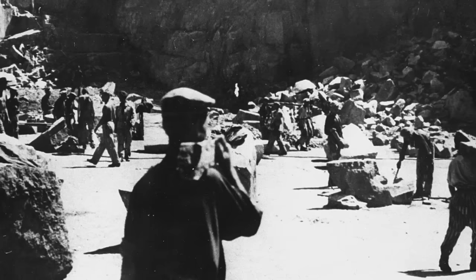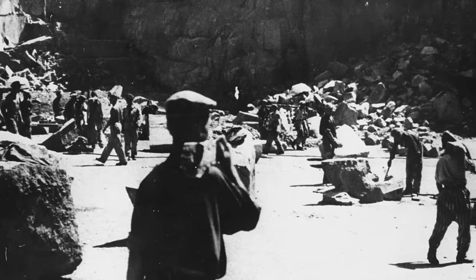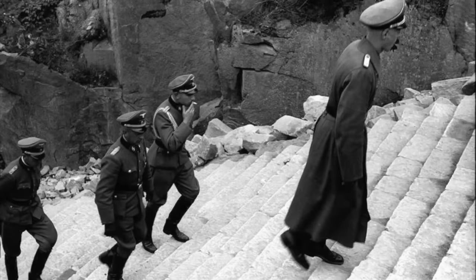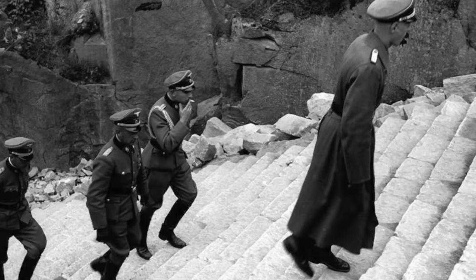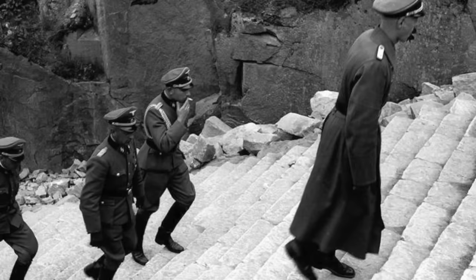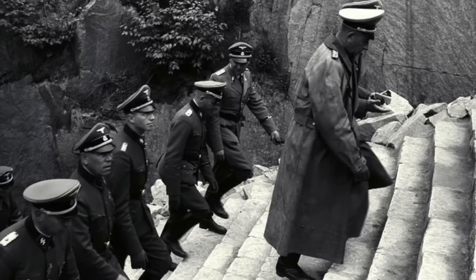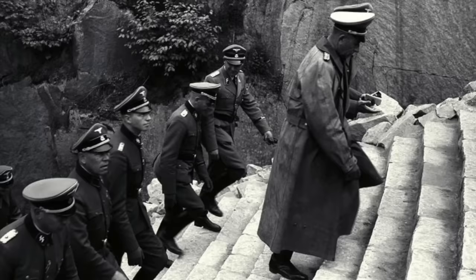Mauthausen concentration camp was liberated by the American Army on the 5th of May 1945, and they would hear of the horror of the site from those people who were still at the camp and surviving. They managed to disarm the guards who were there, and most of them had tried to flee, but 30 SS guards were killed by prisoners in reprisals for their treatment. The prisoners told of their ordeal and the slave labour they were forced to undertake, and the site of Mauthausen today exists as a memorial to those victims who were forced to work there in the gruelling conditions. The stairs of death are an iconic symbol of the camp and of the suffering of the prisoners of the concentration camp system, and hundreds if not thousands of inmates were killed by the work going up the stairs or by the sadistic games played by the SS when they were thrown off the top.